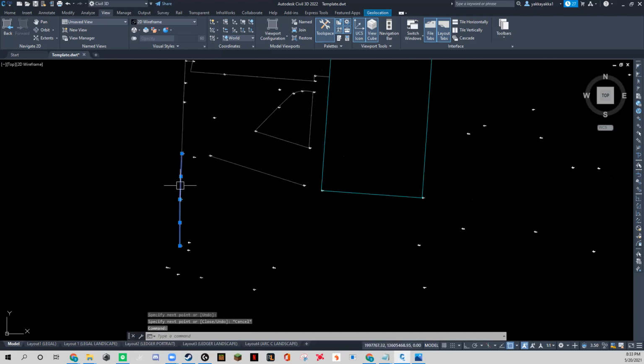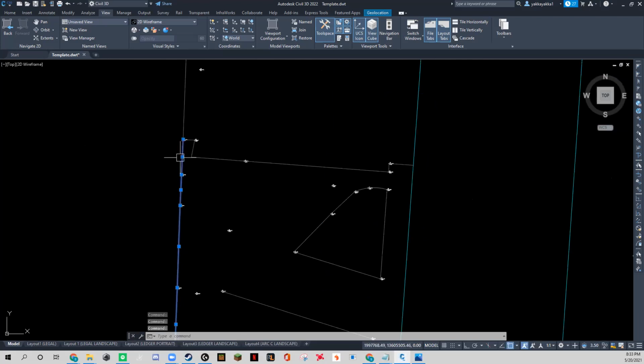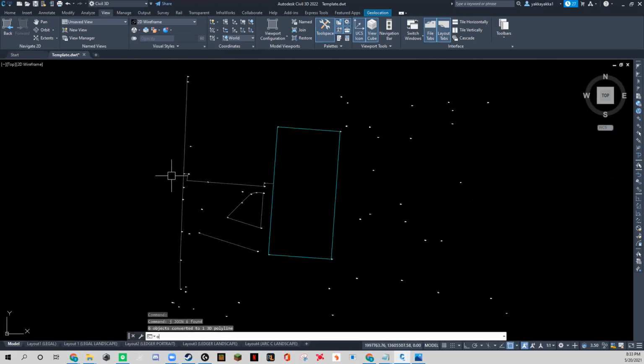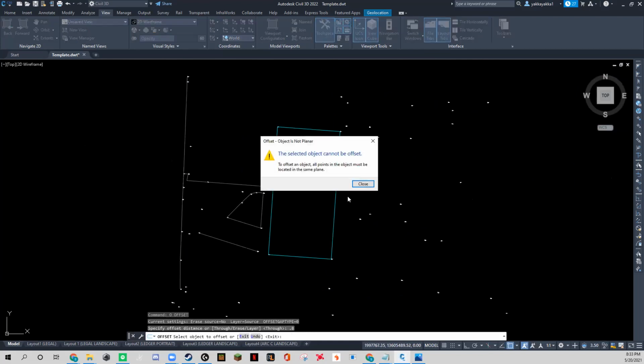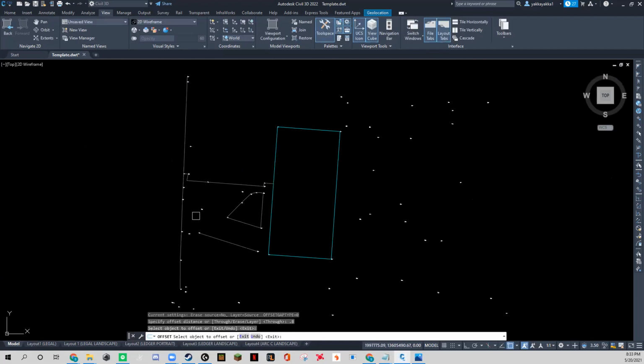Okay, so all of these back of curve lines that I just drew, we offset at 0.8. Oh shoot! I already messed up.